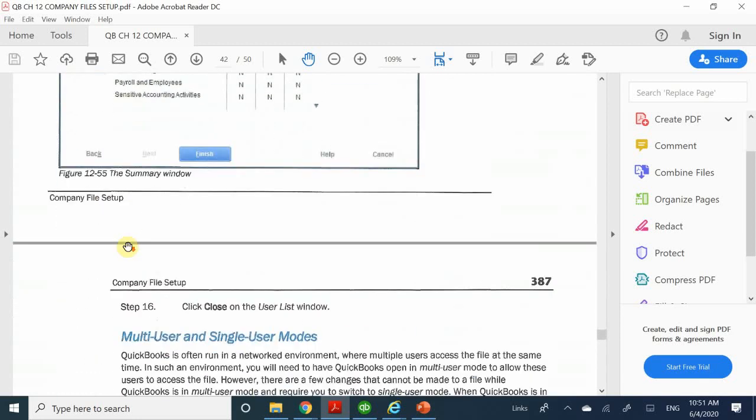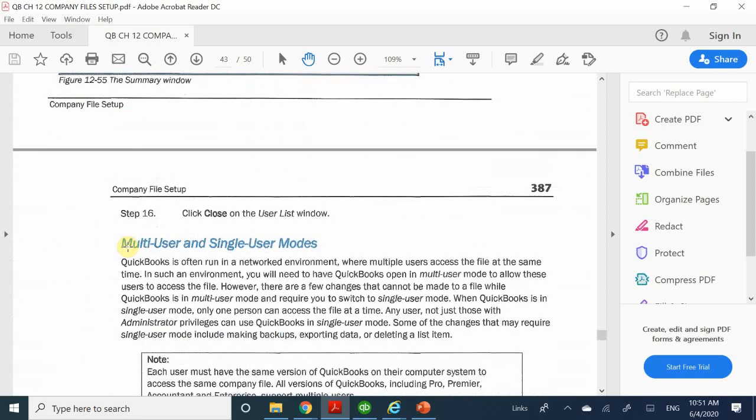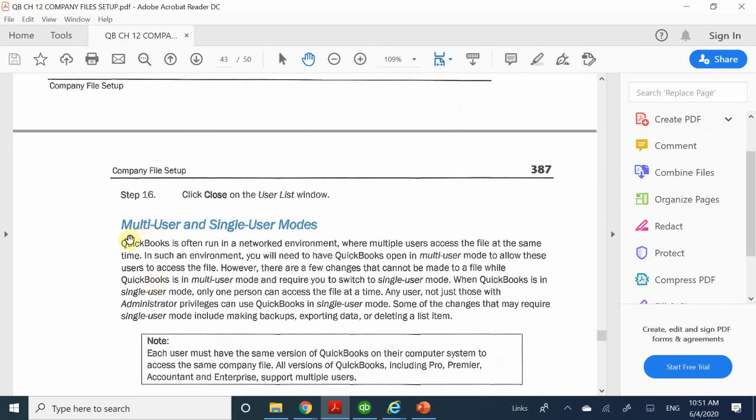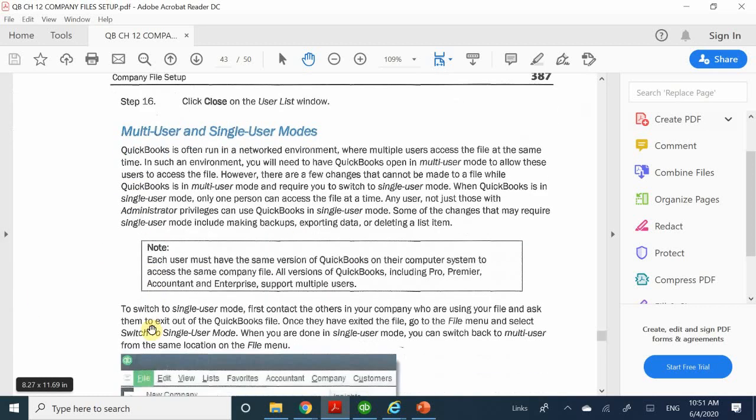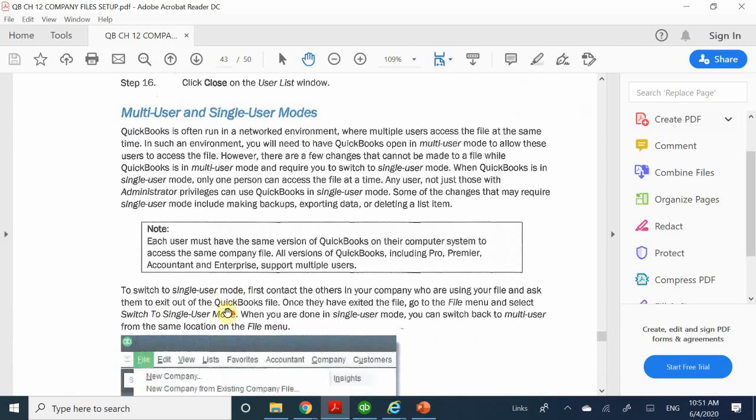So it is your responsibility that you do read upon it. And if you want to, please ask me questions on, let's say, for example, right here in chapter 12, it says multi-user versus single user. I didn't teach you that, but if you have a question about it, please feel free to stop and ask me. So again, make sure you do your readings and make sure that if you have any questions, ask it.